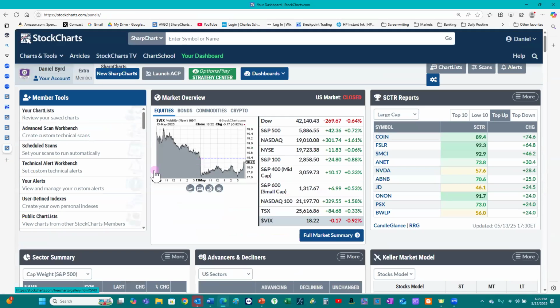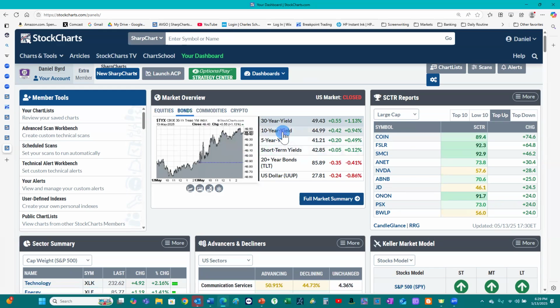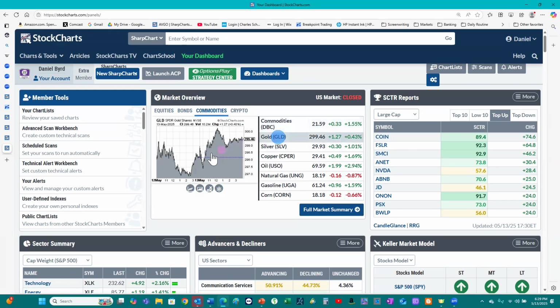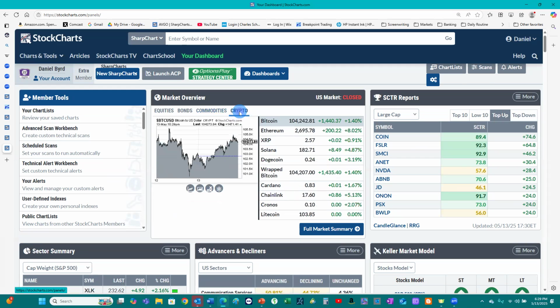All right, let's talk about Nicholas Darvas. Well, first, let me just go through this up here. We'll look at bonds. 10-year went higher today, almost back to 4.5%. US dollar went lower, which is a good thing. That's good for liquidity. And TLT went down, but started to come back at the end of the day. Commodities, gold came up a little bit after selling off. Oil had a big run higher. Gasoline went higher. So some of those commodities are moving higher again, which may impact next month's CPI. It's going to be very interesting.